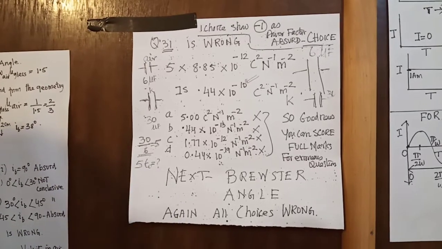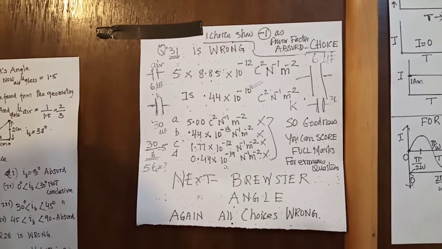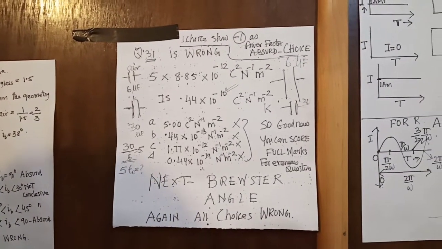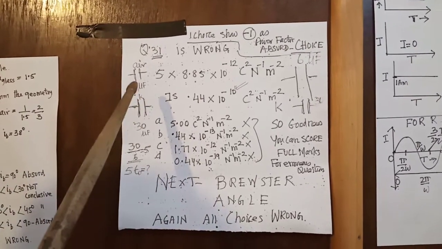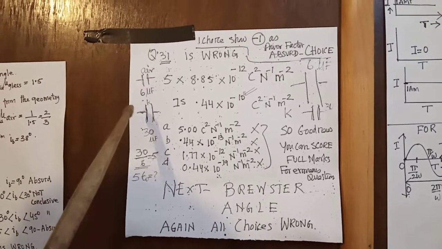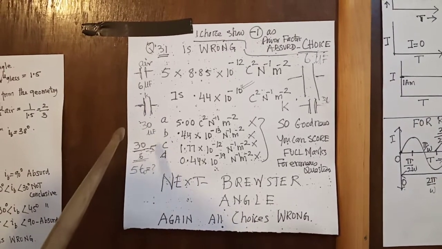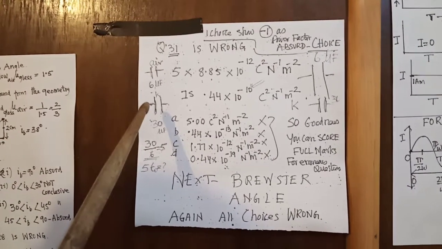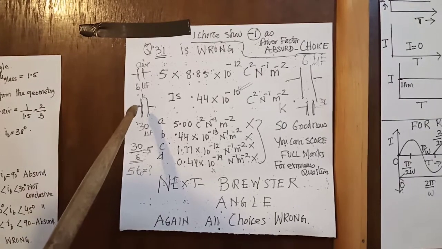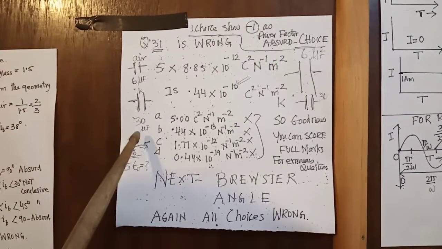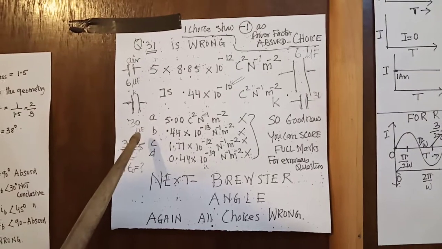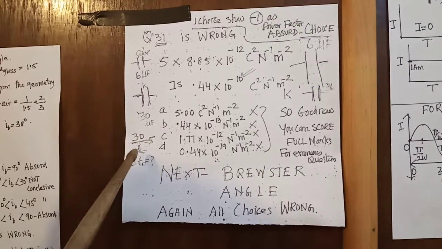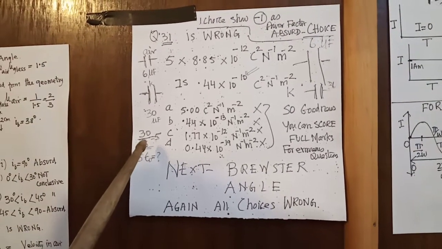Once again, now we are coming to question 31. Question 31 is a good question. A capacitor, when it is filled with air, is 6 microfarad. And that same capacitor, when it is filled with a dielectric of dielectric constant K, is stated in the question to be 30 microfarad, which means K is 30 by 6, which is 5.